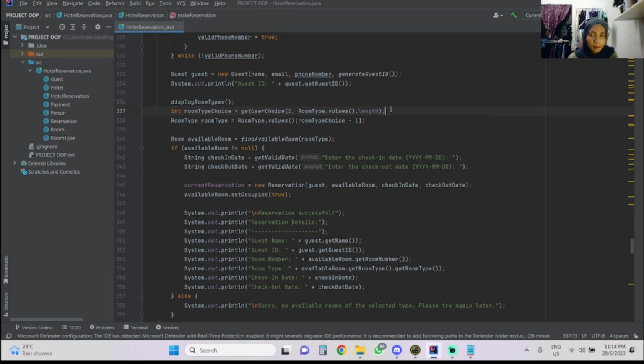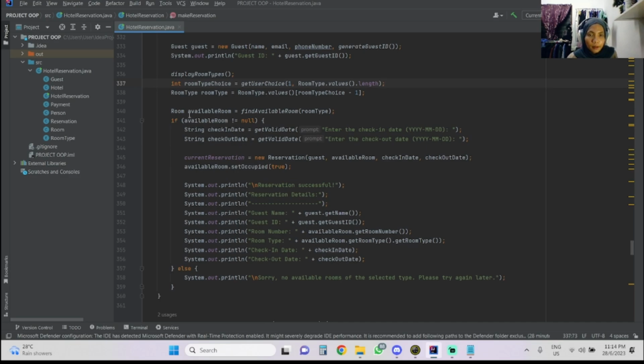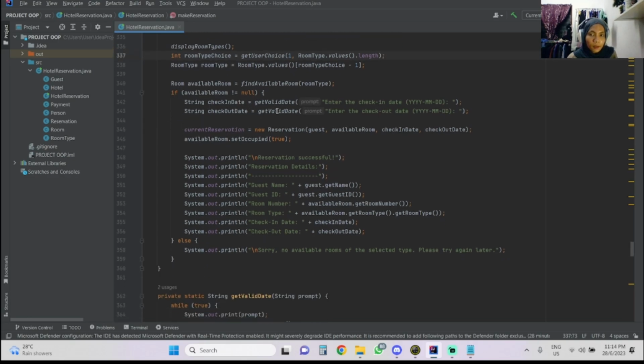If they input more than that, then it's going to print out an error message. And then it creates a new object, and it stores the user input. And then here is the available room object, where if the room is available, it's going to prompt for the check-in date and the checkout date.